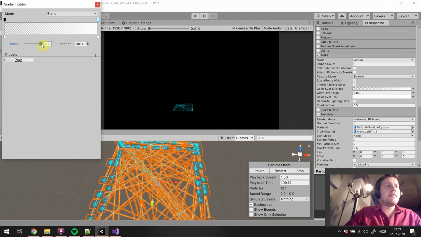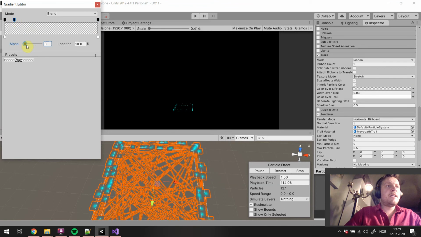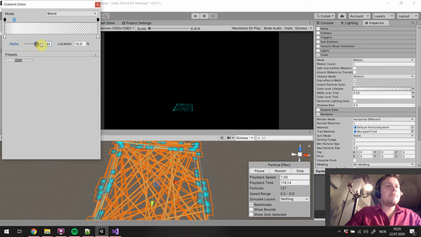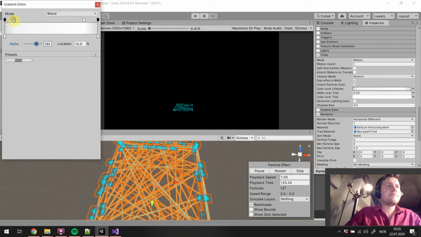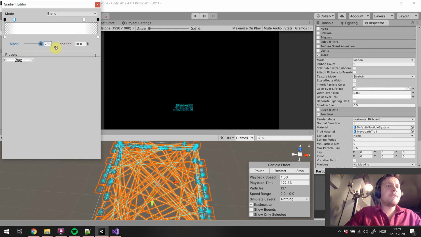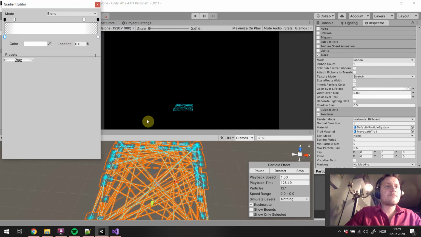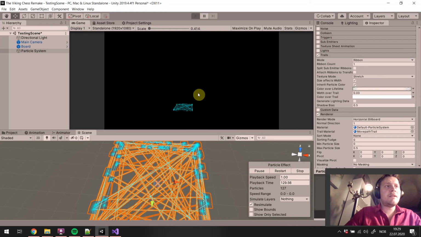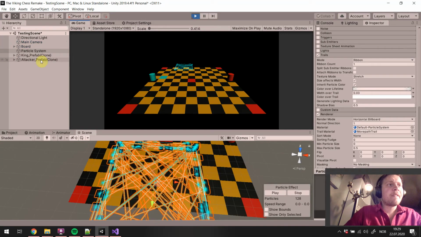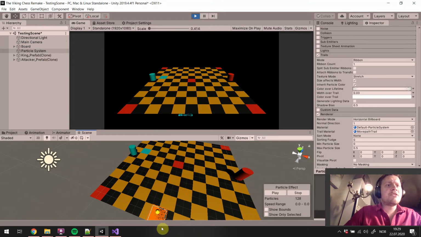Start and end at alpha 0, and then we soften them in and we soften them out. And the color, let's see what happens when we press play. It does look a little bit wild. There's too much stuff going on.